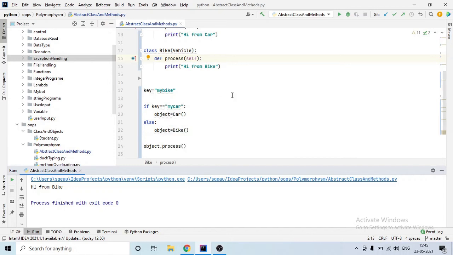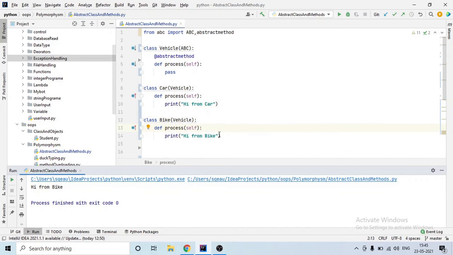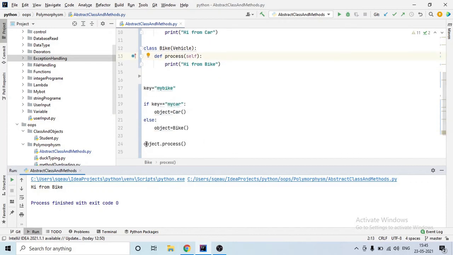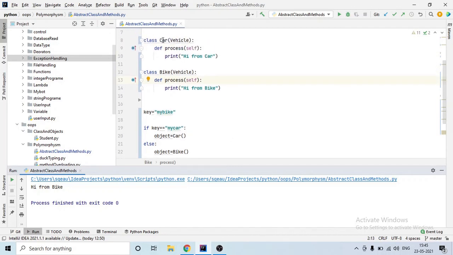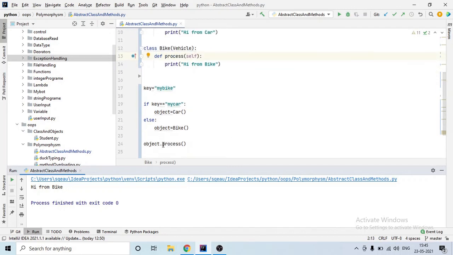And what is the benefit I am getting from that? The benefit is that when I say object.process, this process method can be from the bike or from the car, but the method is the same. It is always process. It is not pro, it is not p, it is process.